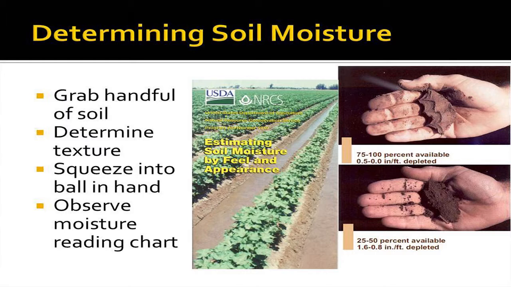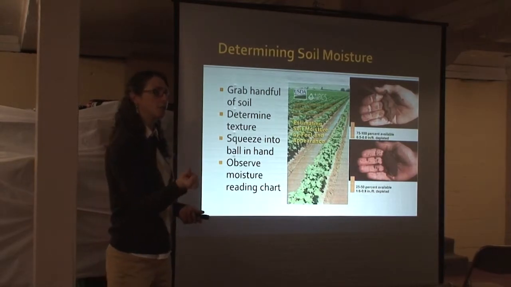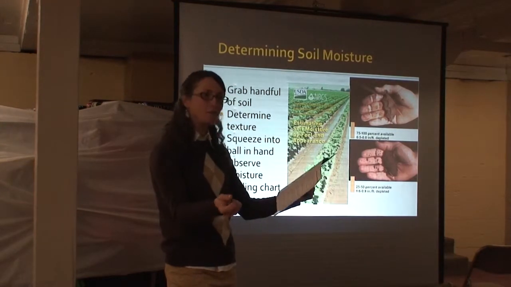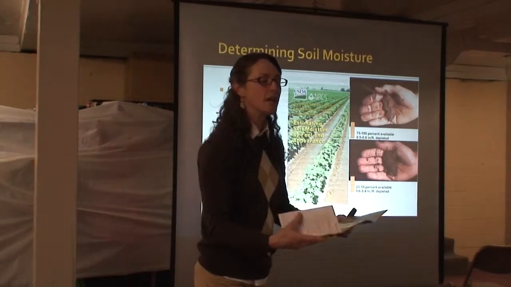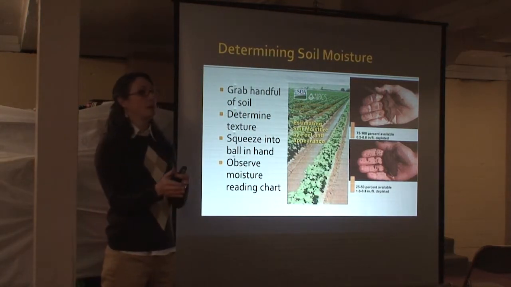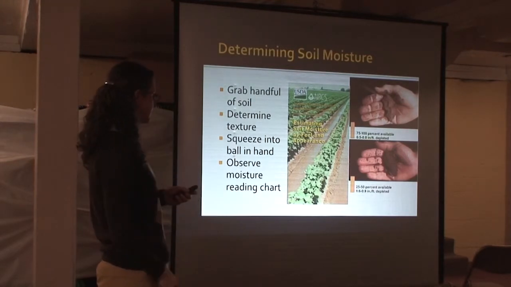And then as I mentioned, the soil moisture part of things too. The soil moisture obviously is going to vary throughout the year, but it's great if you can learn how to quickly do this, go out and take a handful and get that feel for it. And the first time you look at the chart and you try to say, well, it kind of feels like this, I guess that's 50% moisture or 75% moisture. And then once you figure that out, this is a really important characteristic, particularly for manure application, is what we found. This is one of the things that drives when you should or shouldn't be on your field for compaction and for runoff issues. So knowing that soil moisture is really important, and it's very quick and easy to do.